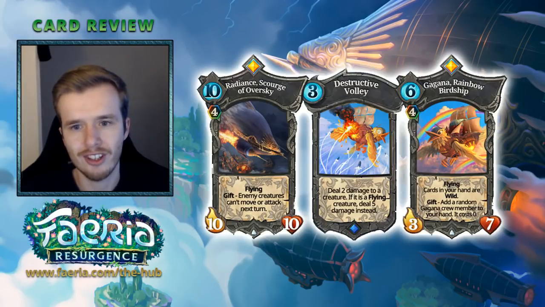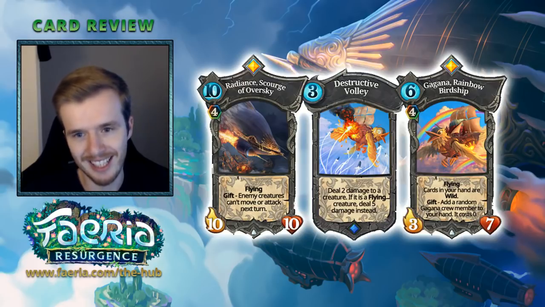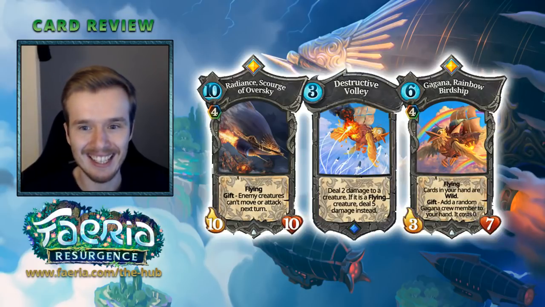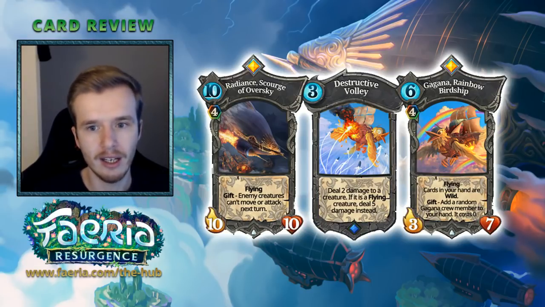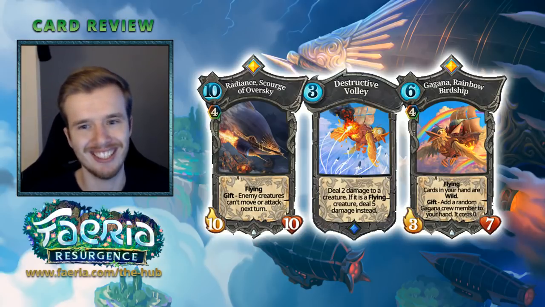So what's next? Destructive Volley, so neutral removal. Oh my goodness. Green can deal 2 damage now without Spider. It can run Spider and this. Blue can deal 2 damage now and get some extra out of it if it wants to kill a flying creature. So Destructive Volley, 3 Faeria, deal 2 damage to a creature. If it is a flying creature, deal 5 damage instead.